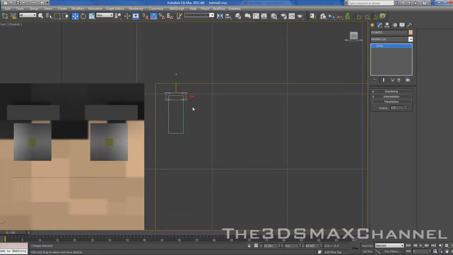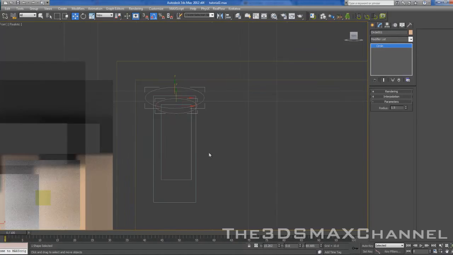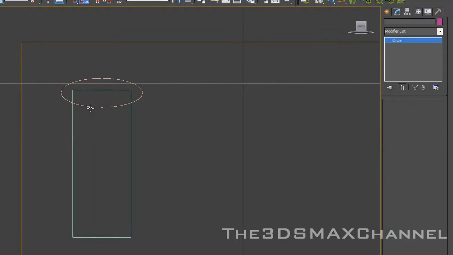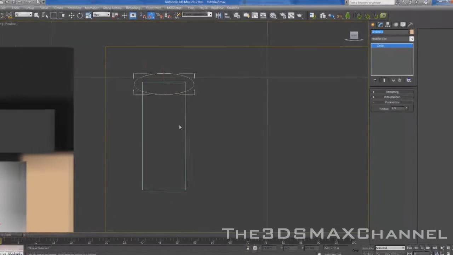And using the select and link tool, with your circle selected, link it to the other rectangle, and that rectangle to the big rectangle we made first. Now reselect your circle and rename it something.